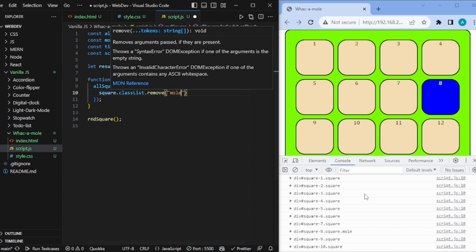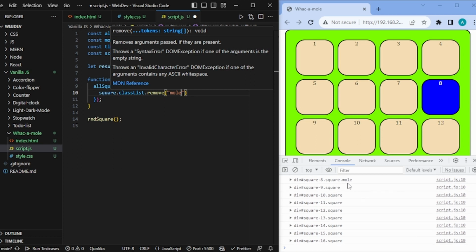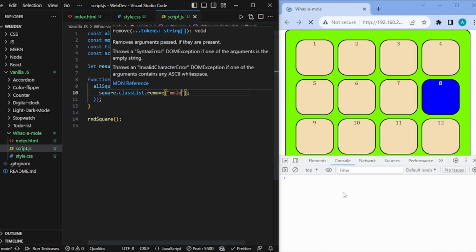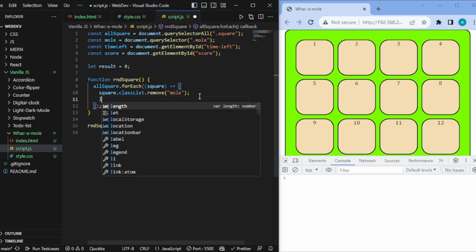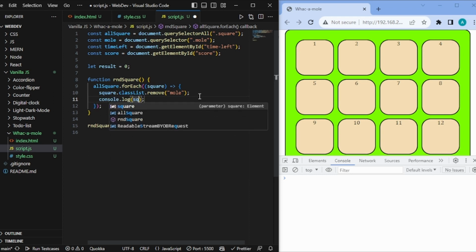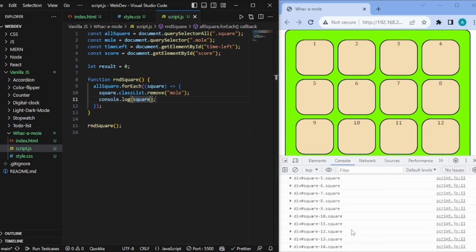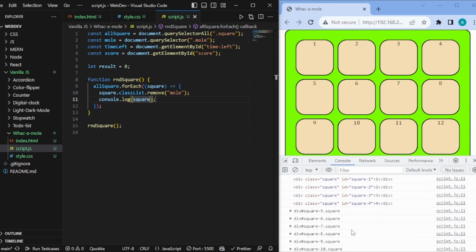So as you can see, previously in square 8 we had a mole, but now if I execute, let me just refresh, we can see nothing because it has removed the mole. Let me just log out the square, and as you can see, none of the squares have a mole, and that is because we are removing this mole.